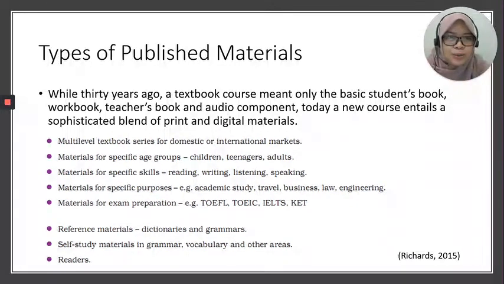Have you ever read the ones from Alice Oshima, for example? The title is Academic Writing. That is a book only for writing. And then, sorry, that's a specific skill. This is for ESP, materials for specific purposes. So for you who take ESP as your concentration, these are the materials that you are going to develop or prepare.